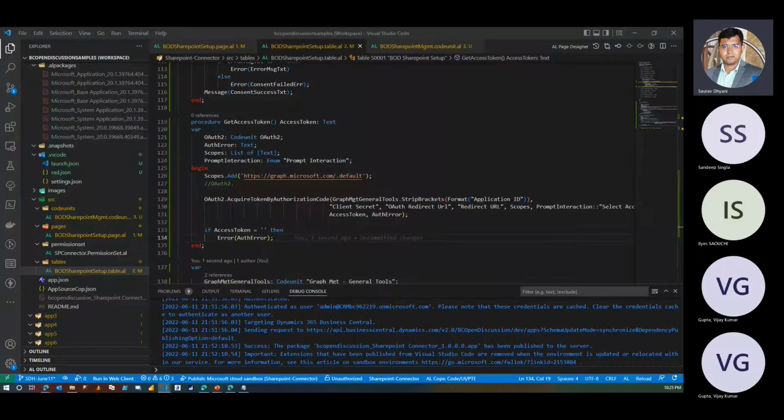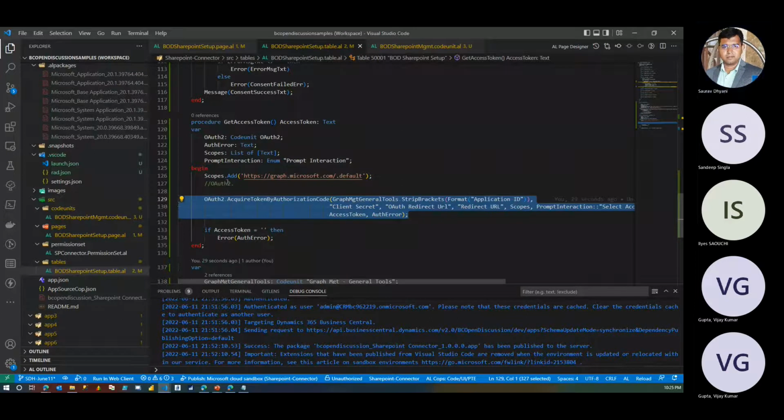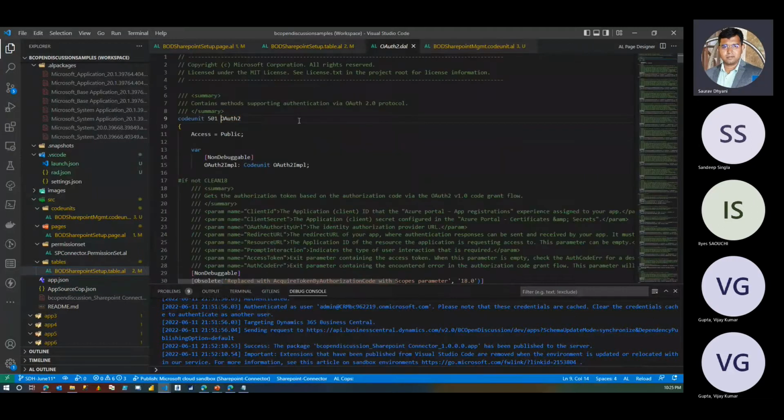But when you think about an application or code that you're writing, you also would like to keep in mind that there might be a situation where my customer would like to run it behind the scenes. Maybe something is happening where files need to be read or written from SharePoint via a job queue and things like that. This method will not work because it will require someone to click that action. Or as Sandeep said, you can do an admin consent one time for the organization, and that way it doesn't break, more or less.